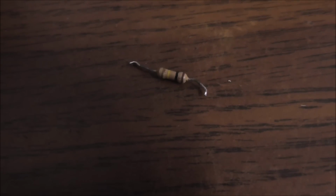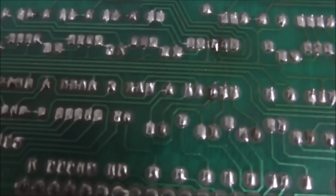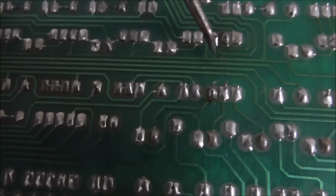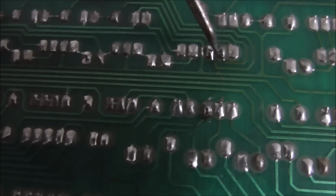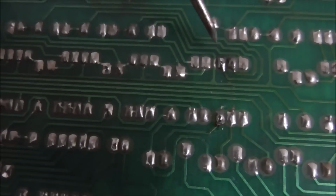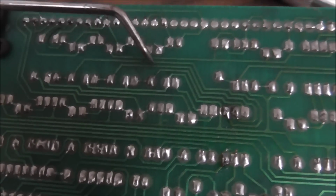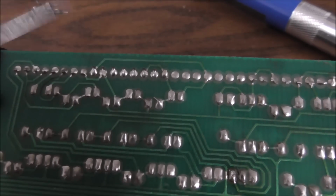So there's the one we pulled out. It looks fine. There's nothing wrong with it, but it is completely open. Okay, now look at this. Check this out. So here's the one that I replaced. This is the one in question. Okay, so the resistor connects there, goes around this trace, connects to here, which is a transistor, which is connected to the glass here.